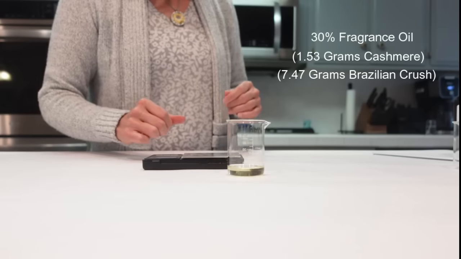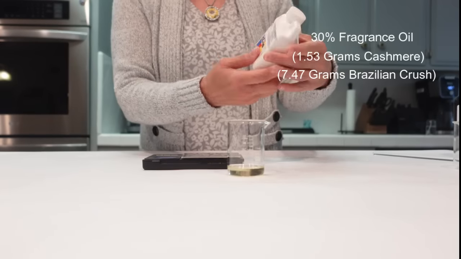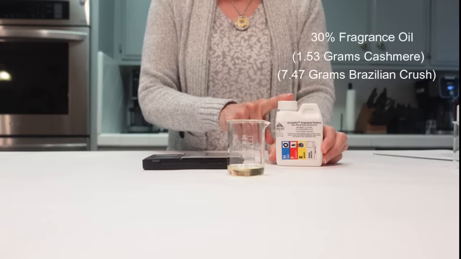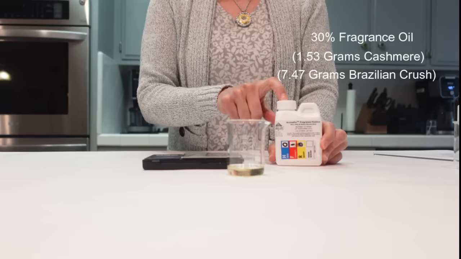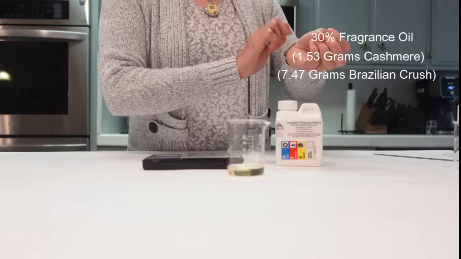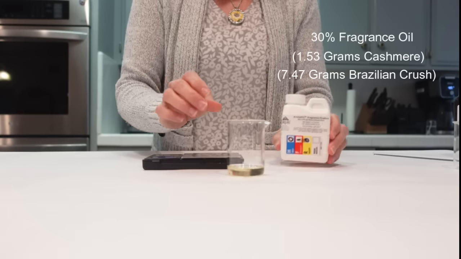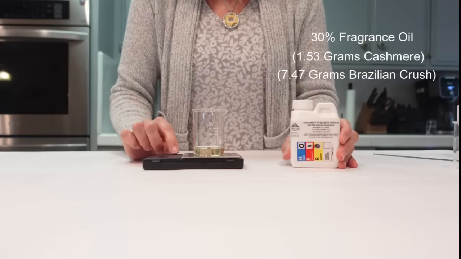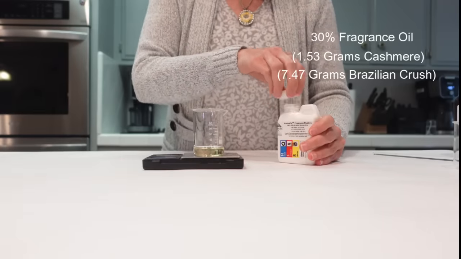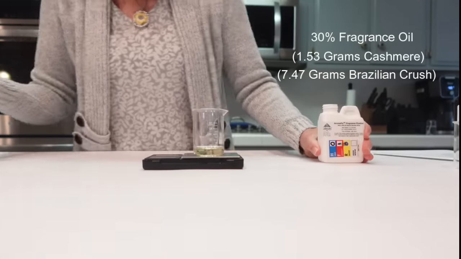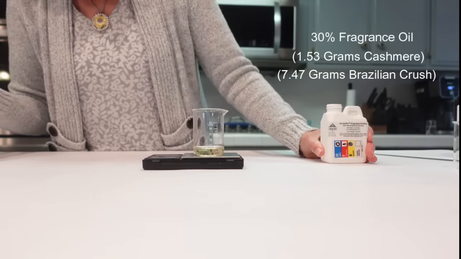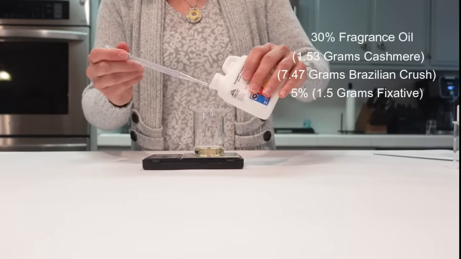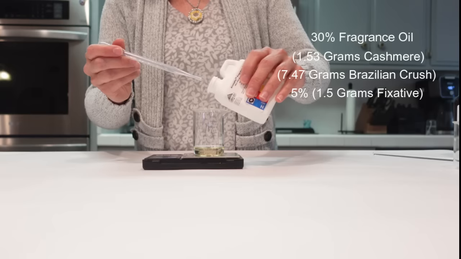The next thing I'm going to do is go ahead and add in a fixative. Now, this is Aromafix. I got this from Lotion Crafter. A fixative, you don't have to use it. It's totally optional. But what this is going to do is help the perfume to last longer on your skin. And I notice when you add this in to your formulas, it does provide a little bit of a film so it sticks to your skin a little bit more. We're going to be using the fixative at 5% today. You can go lower if you like, but you cannot go higher than 5% with this particular fixative. So we're going to go ahead and add in a fixative. And again, I'm using this at 5% of our recipe. So the fixative is going to be 1.5 grams. Let's see how it's kind of got a little bit of a sticky viscosity to it. Kind of like glycerin.